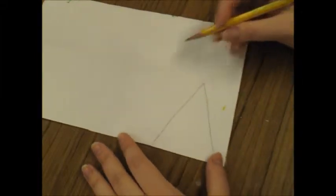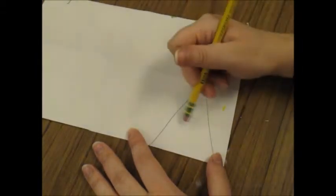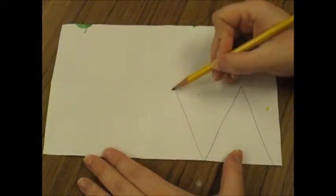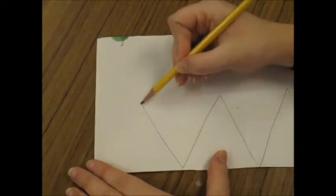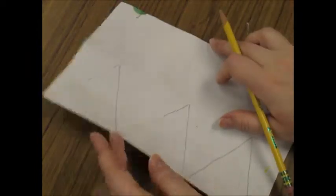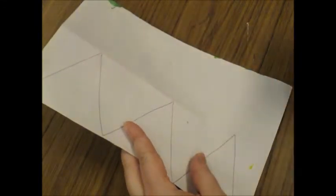So I'm going to start at the bottom, come all the way up to the folded line, and then all the way back down. Just like a giant letter A. But I'm not going to draw that middle line. I've got a nice triangle. I'm going to make some more big triangles. They could even be connected, it doesn't matter. Okay, so I've got a whole bunch on this side and a big straight line down the middle.